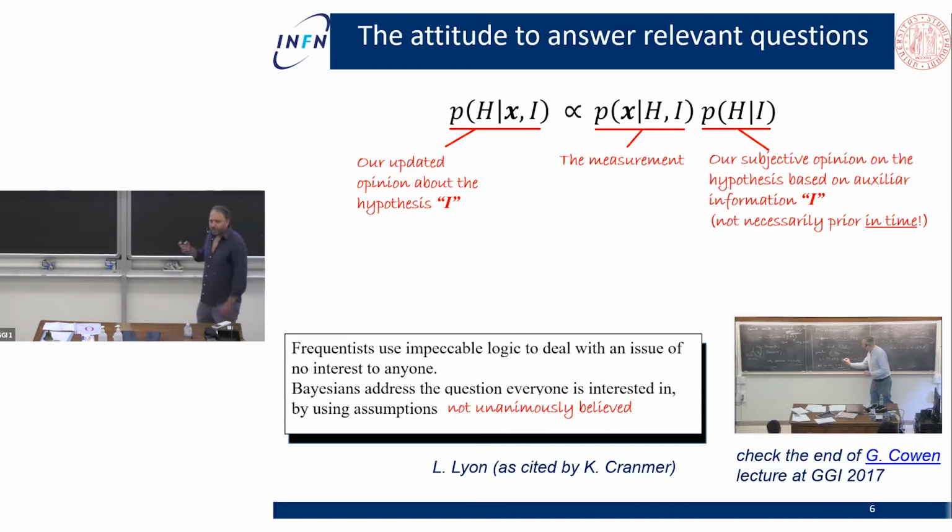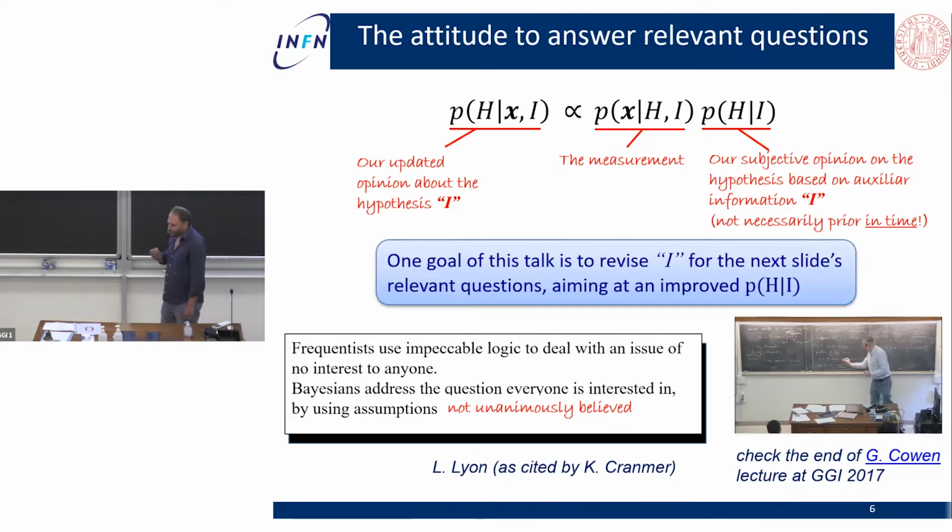The problem here is that, of course, you need what is called a prior, okay, which is essentially our subjective degree of belief about that given hypothesis. As I said, I don't want to discuss this whole thing because that's an endless discussion. But if you have to take decisions, you have to apply this kind of attitude to your results, essentially. Okay. And so in the next few slides, I'm trying to revise the ancillary information that you need in order to get yourself a subjective plausibility for a given hypothesis. I'm going to revise these auxiliary pieces of information in order to answer the next slide's questions, okay, which are the relevant ones.